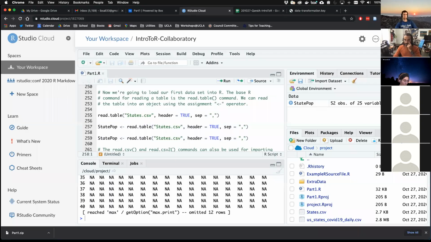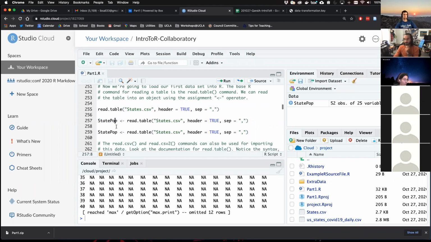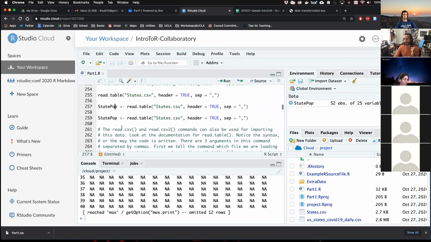This question, did you create the object on the fly? In order to work with data, you have to import them into specific objects. So it's really useful to create these various objects in order to work with the data.